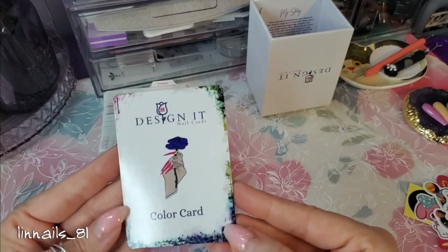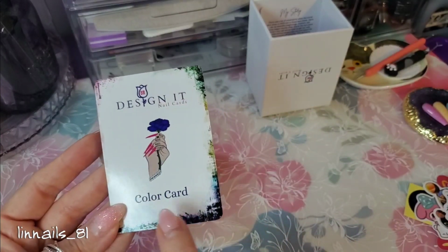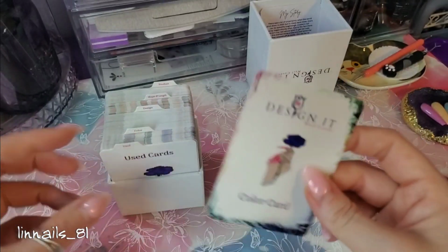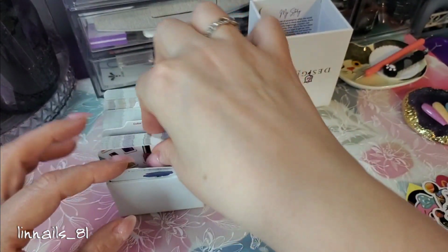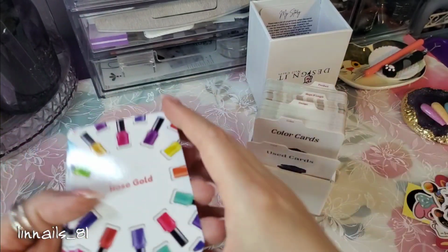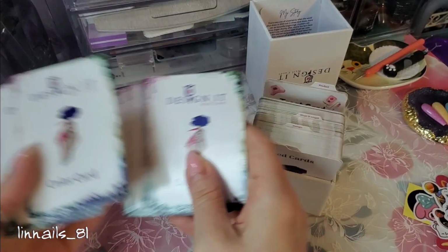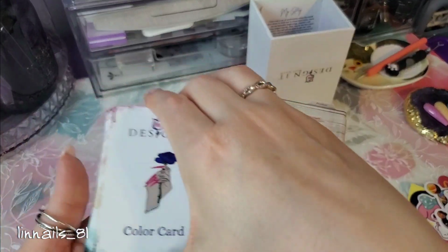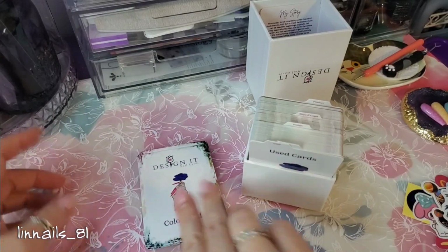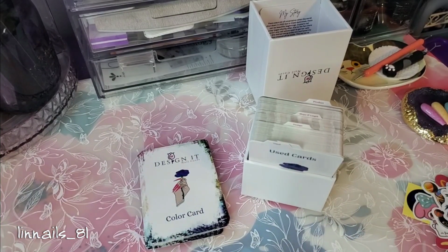But this is the front of the card, and they also do say what they are on this side too, right? So like if you're picking the color cards, you're not gonna lay them like this, right? You're gonna have them laid like this. So you're gonna shuffle them, yada yada. So you've got them shuffled and then you've got them laid out here. It's gonna be color cards. So you know that that's the stack of color cards, if that makes sense.